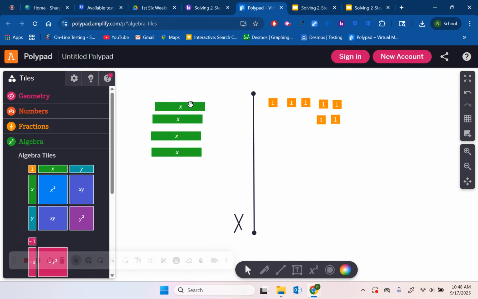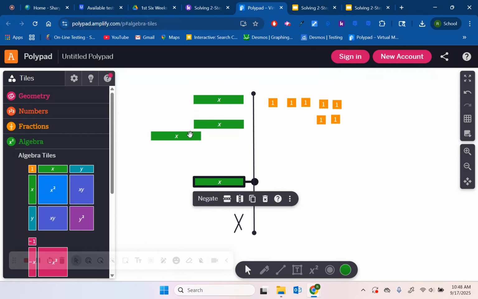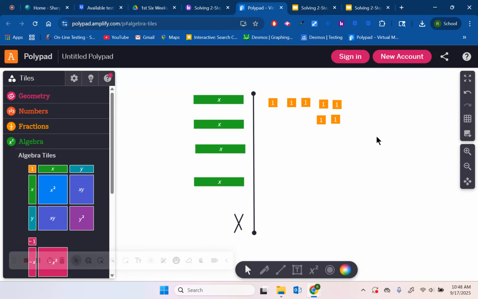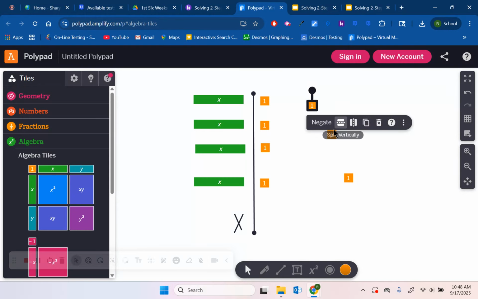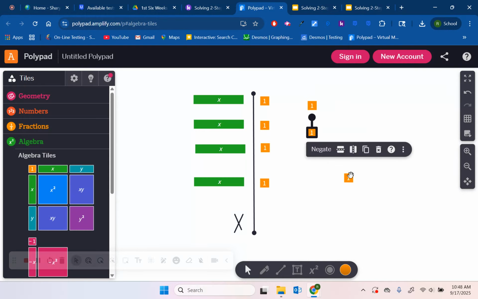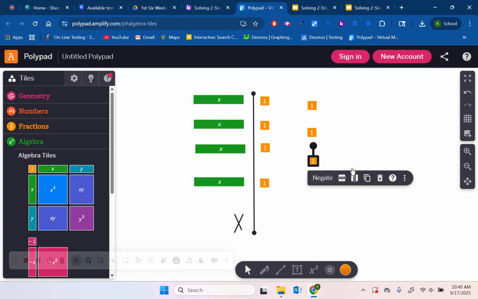What I got left now is 4x equals 1, 2, 3, 4, 5, 6, 7. So I want to evenly distribute or evenly divide my integers on this side with the 4x's over here. So in other words, he's going to get 1. He's going to get 1. He's going to get 1. And he or she's going to get 1, right? I did 7 because it was 13 ones on this side, and I took out 6. So that gave me a 7. So I don't have enough to do one more completely.